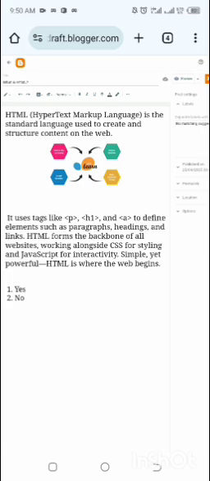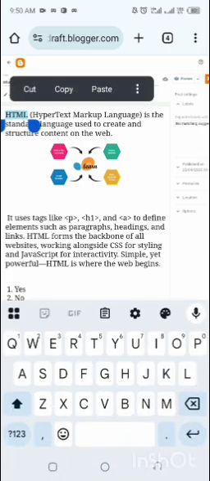But I want to say one thing again here, because in writing your article, you may want to refer a person to a particular website, or to another page of your blog. When you want to do it, you can come here. Let me say I want to make this HTML a link. When you are reading some blogs, you discover text that has links. When you click that link, it will take you to another place that will clarify things for you. Maybe I want to take people to another page that will clarify HTML for them.